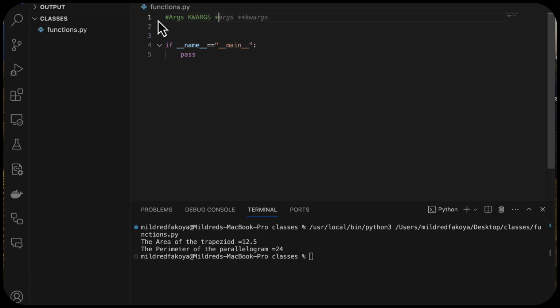So if we have the arg, for instance, let's say I create a function. Let me say I want to have, let's create a function with the first parameter to hold the family name, and the second parameter to hold a list of the members of the family, something like that. So let's say I'll create a function def, and let's say this is called fam members. Let's just create any function like this.